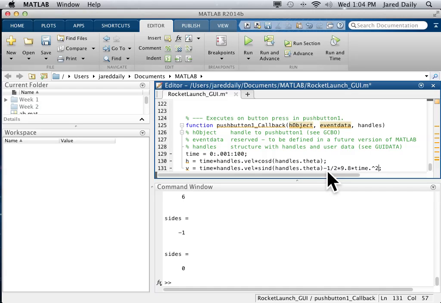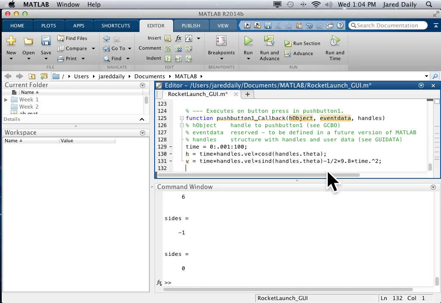And then these two functions that we've done just now are going to give us some things that are positive and some things that are negative. We only want the positive. So if it ever goes negative, if it goes below the ground at the end of its flight, we're going to ignore it.